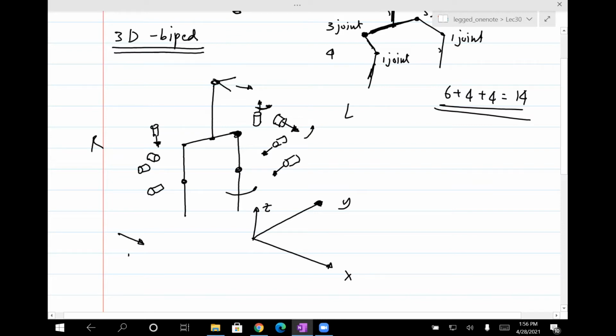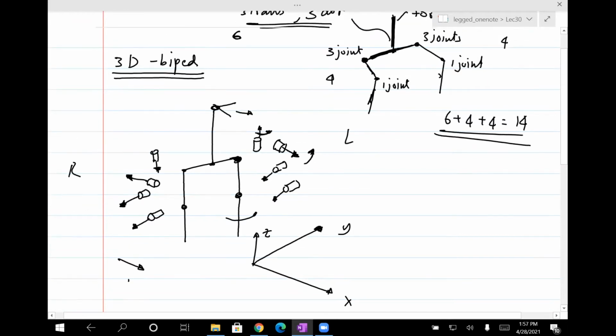For the roll, as said, once you turn clockwise here, your leg goes away from the vertical midline. Similarly, if you want to do the same thing here, then you need to move the axis in the opposite direction to the roll axis for the left leg. And then for this, I'm going to keep it the same, because I want positive direction to correspond to hip motion front, and positive direction for the knee is the same. Okay, so this is my joint structure for the two legs.